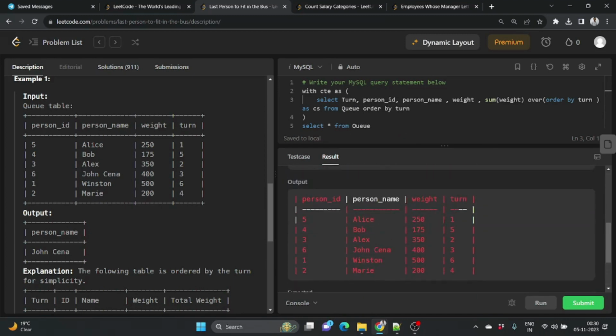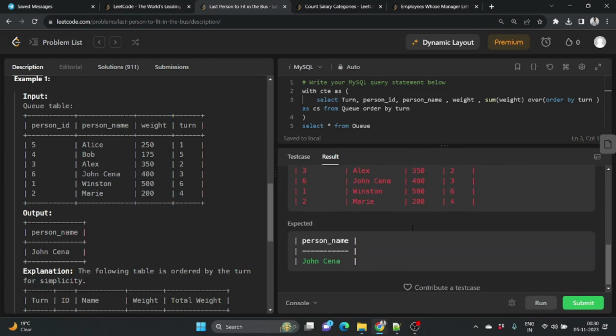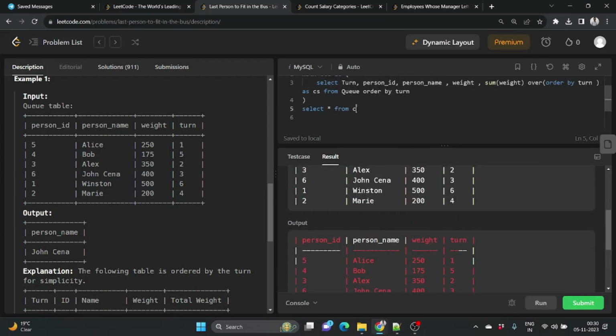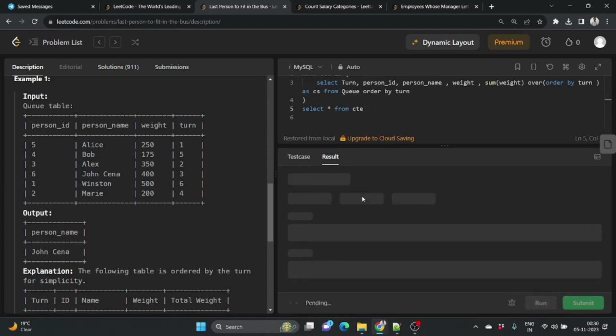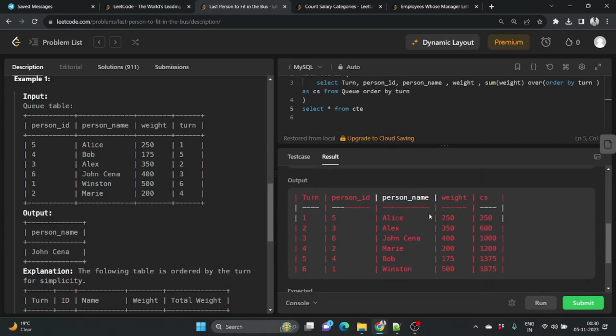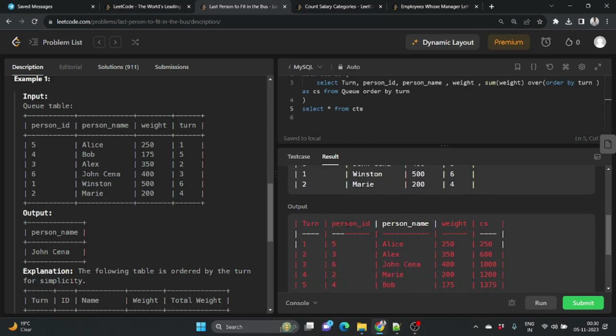What I'm doing is returning the cumulative sum. Oh, it should be CTE. Here you can see I'm returning turn, person ID, person name, weight, and cumulative sum.